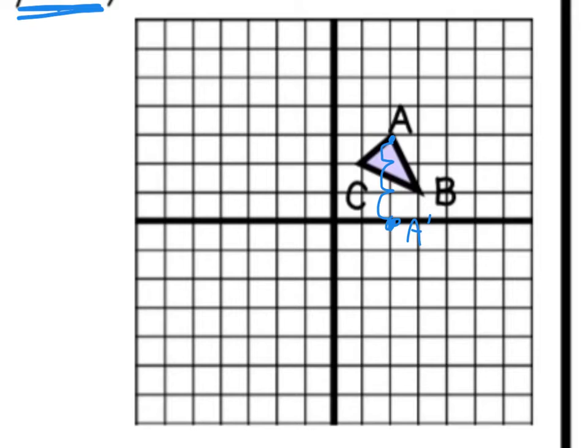Then we go over to point B. So point B is at 3, 1. The x value stays the same, and we move this down 3 spots to here, and that will be B prime. And our last vertex or point that will move is point C. And the rule is down 3. So that's right here, and that's C prime. And then we connect those 3. And that is our new figure.